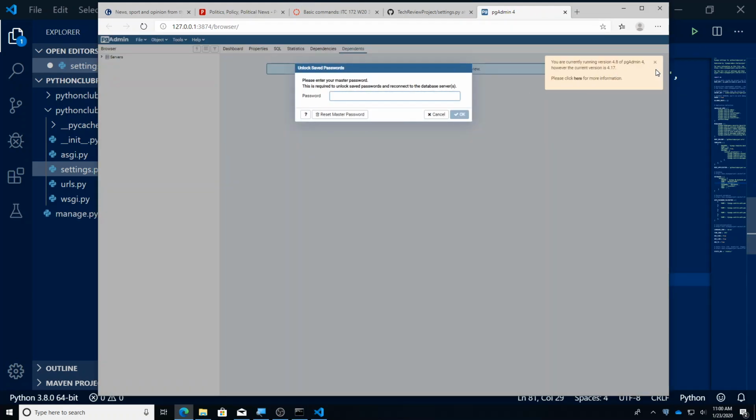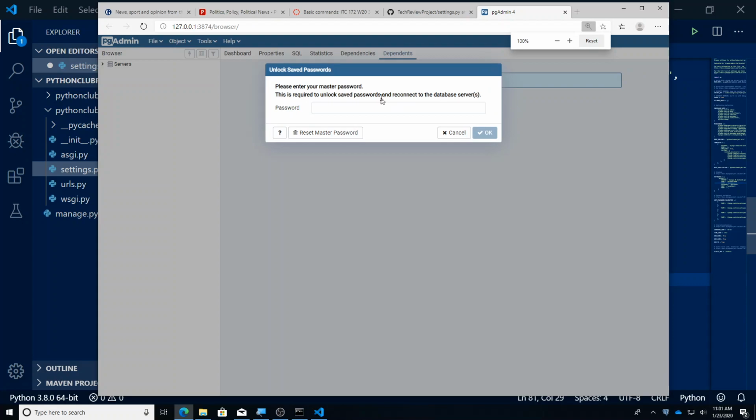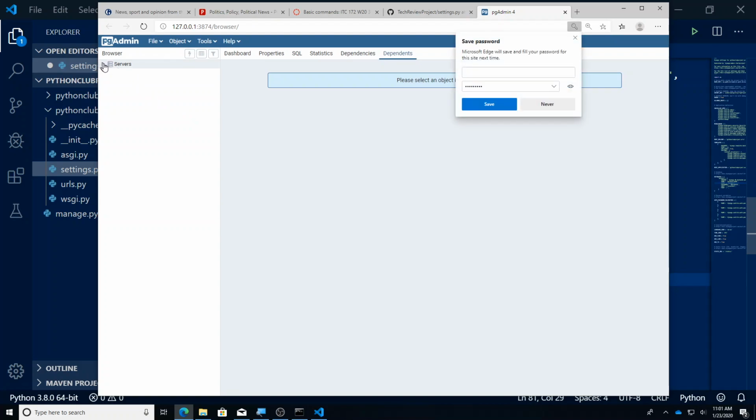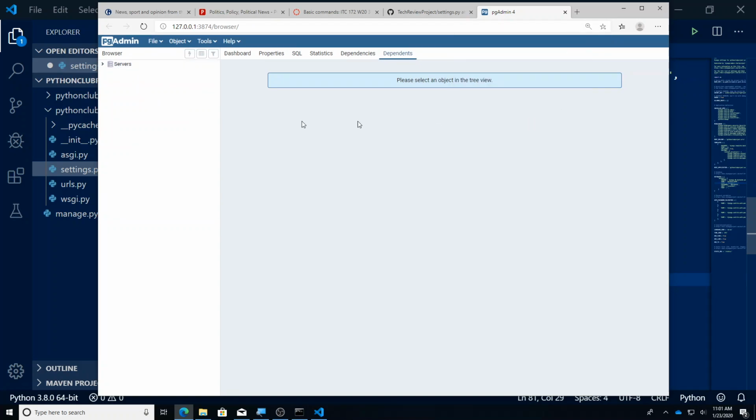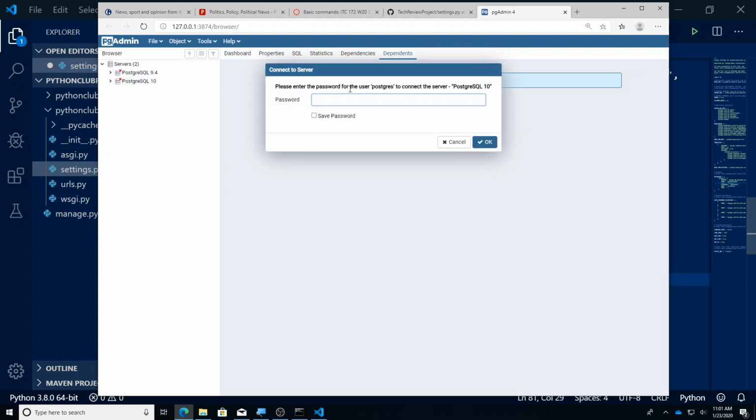Okay, so newer versions are available, and that is always the case. I'm going to make this a little bit bigger. Do my password. Okay, so I'm going to open this. I'm going to do 10. Most of you are on 12.